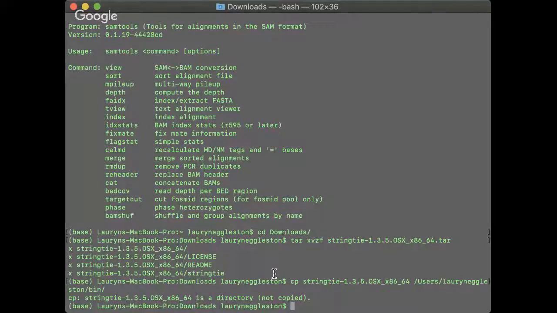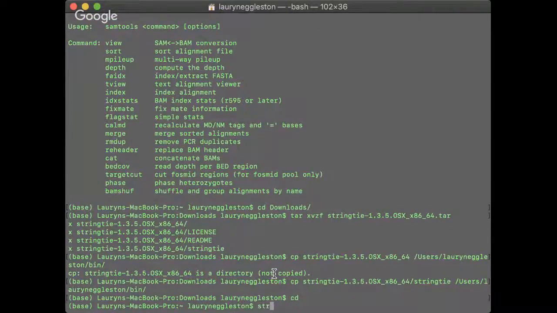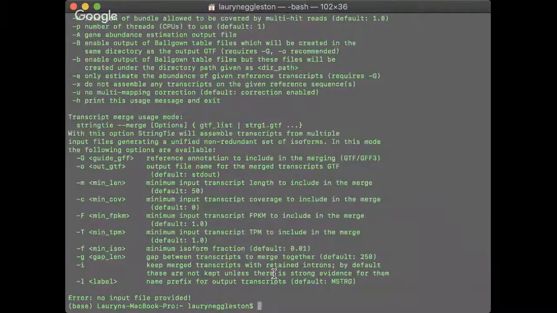Oh, I just want to specify that we just want this. Great. Okay, so now we've got HiSat, SAMtools, and StringTie all downloaded and in my bin, so we can go back to the directory that we're going to be doing the work in.